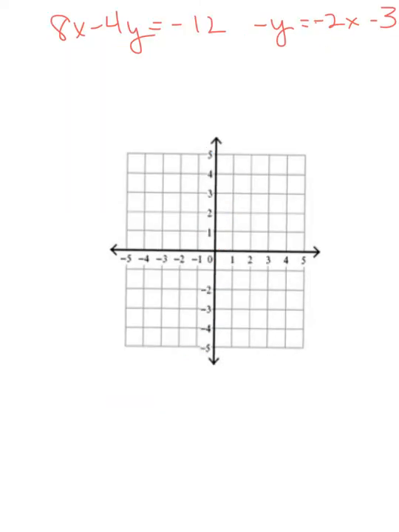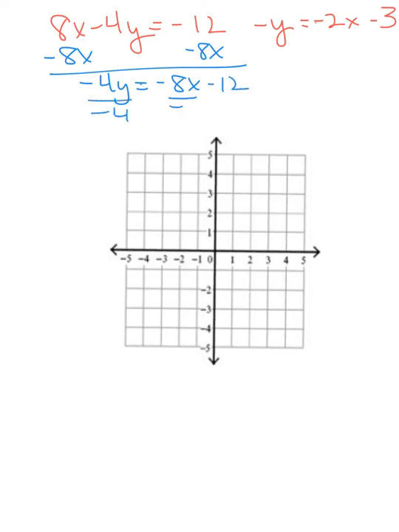In looking at our last example for today, our equations of our lines are not in slope-intercept form, so I need to do that first before I can graph. So my first equation is 8x minus 4y is equal to -12, so I need to get y by itself. So I'll subtract 8x from both sides. I have -4y is equal to -8x minus 12. Divide both sides by -4. Remember, I have to do that to all terms. And I have y is equal to 2x plus 3. So that's the equation that I'll graph first.